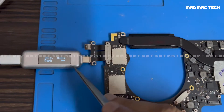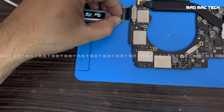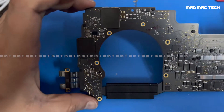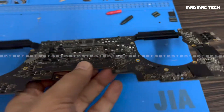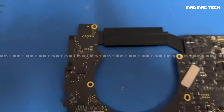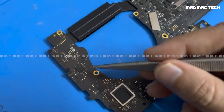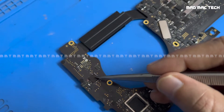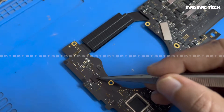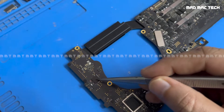Earlier it was taking only 5 volts. The reason for that was a previous repair attempt — they tried to fix it but couldn't. The issue was on this side of the USB-C port controller. This side of the port controller had been removed, and since it's an underfilled chip, they ripped a pad away while taking the chip out.